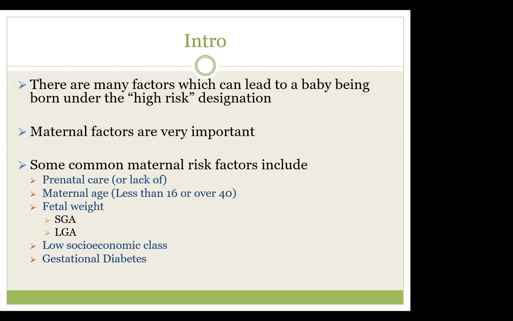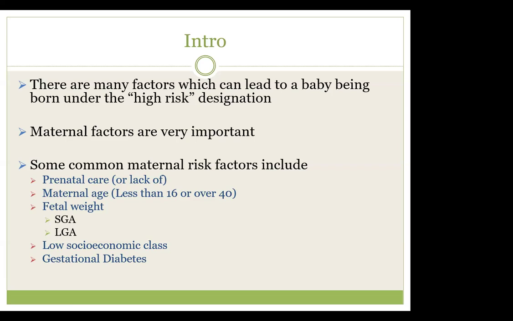high risk. They are considered high risk under the age of 16 because some girls are still growing and developing at that point. They haven't necessarily even been completely through puberty. And then you throw in growing a baby on top of your normal developing physiology, it complicates the issue. Every girl matures at different rates. Some start menstruating at age 11, some are mature by age 15. Some don't start menstruating until age 15, and it takes a couple of years for that transition. So it just depends on the person.